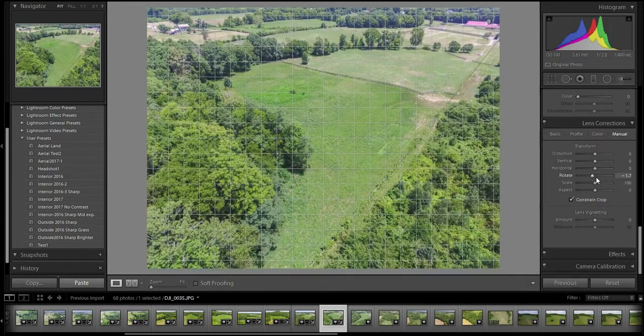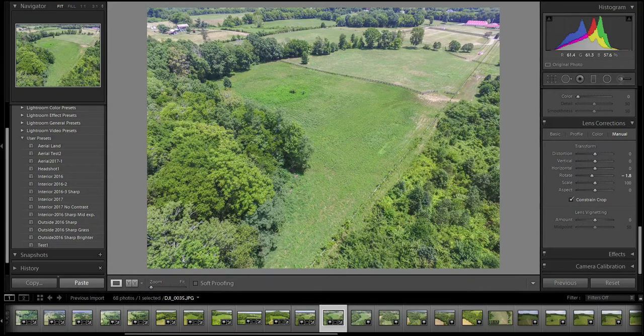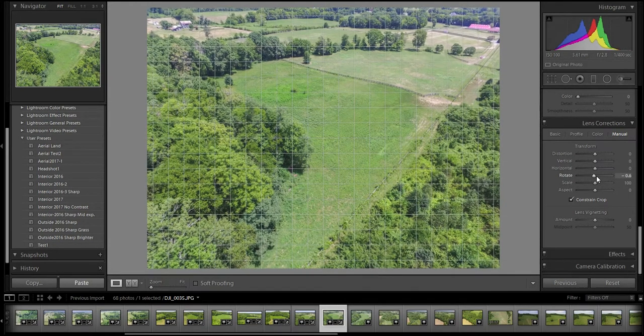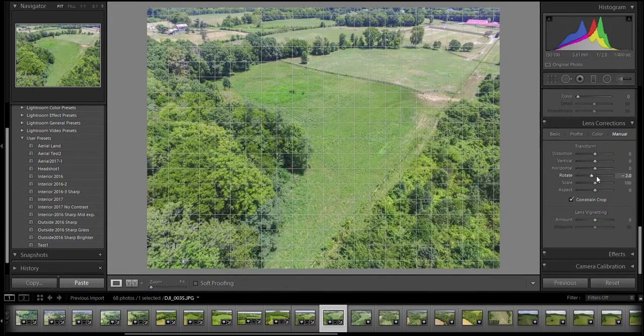But if you notice this photo, this building over here was kind of leaning. So I brought that around, and that looks a lot better.